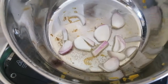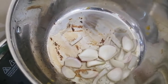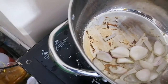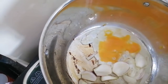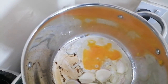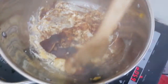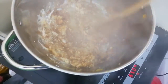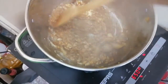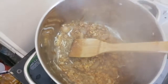Next up is to saute our onion. That is our onion. And let's layer this with egg. And it looks like this now. I just add some oyster sauce again, and it's time for us to add our squash.